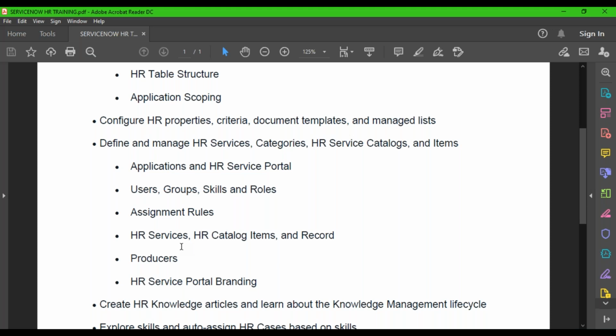No, actually, I just want to know, can you give me any real-time scenarios or something like that so I'll understand it better? Like how they use it, how it is implemented. Because I don't have any idea about this HR module. I worked on ITSM, I have some experience on ITSM, but I never knew how they implement this HR module, or how it is used in a company in real time. I don't know anything about this module.